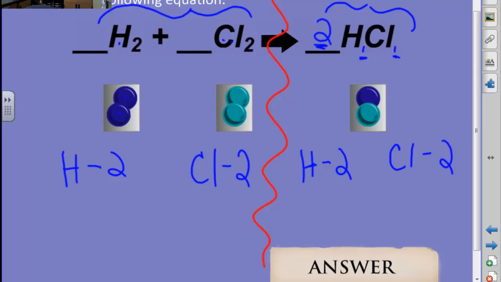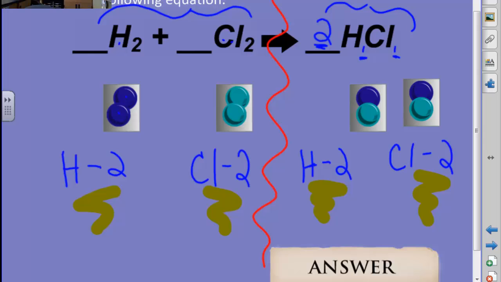So what I can do from there is stop and recount. What I can also do is clone this here, so it should pull out. There's my second molecule of HCl. So now I have 2 HCl molecules. So let's recount the atoms. On the reactant side, over here, hydrogen is 2. On the product side, hydrogen is 2. Chlorine on the reactant side, Cl, is 2. And over here, on the product side, chlorine is also now 2. So this equation would be balanced with the correct coefficients in place.